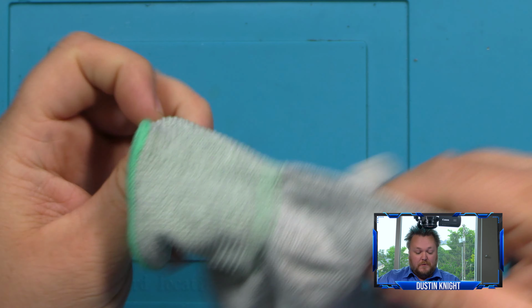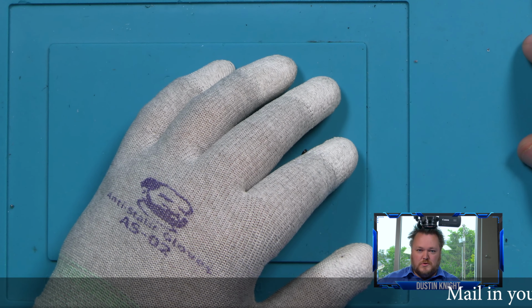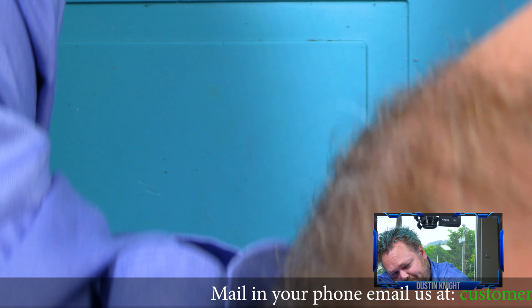We got an iPhone 13 that has front and back glass broken, but we're just going to be repairing the actual 13 screen. So right now I've got it on my heat plate here, heat mat.